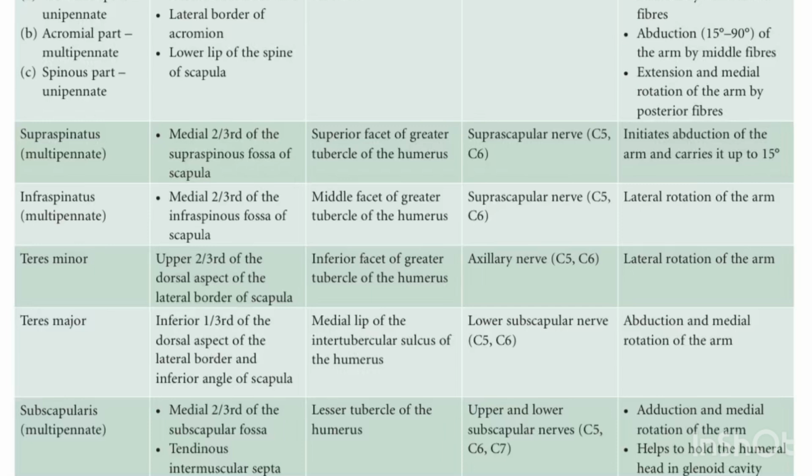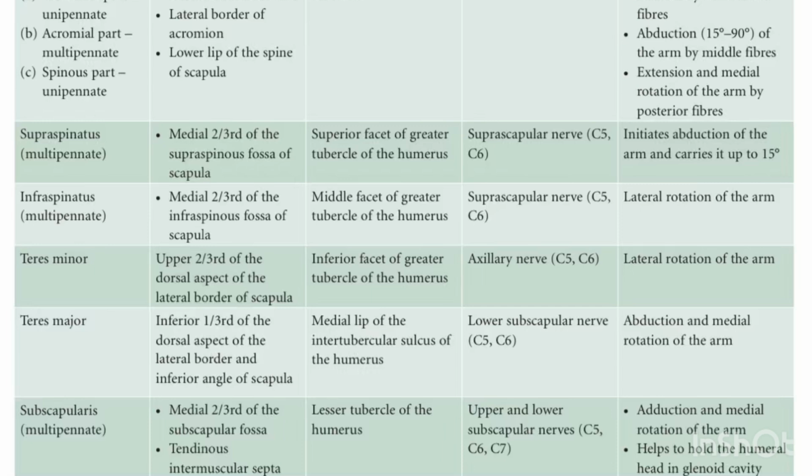So what is the work? I told you that if a muscle is coming from the medial part or the costal part, in connection to the ribs or the thoracic cage, it does medial rotation and adduction, just like the pectoralis major. The pectoralis major comes from the sternum and the costal cartilages, together with the ribs, so it does medial rotation and adduction, the same thing the subscapularis does. Why? Because subscapularis comes from the costal part of the scapula. Don't forget, it's very, very easy.